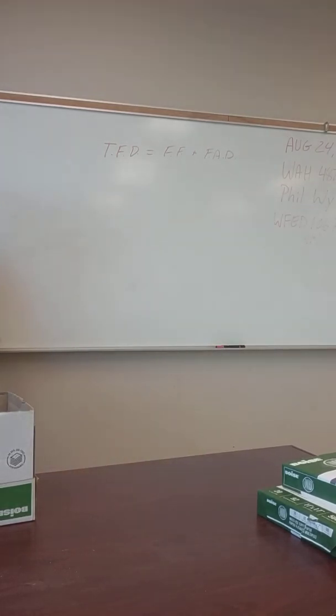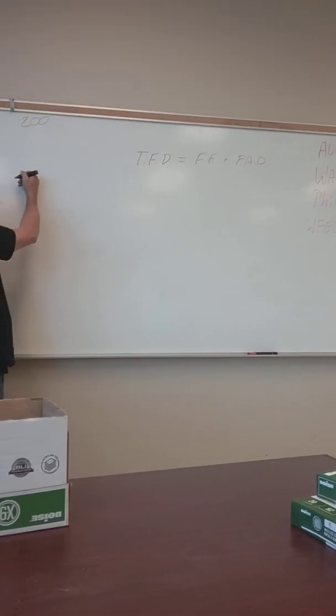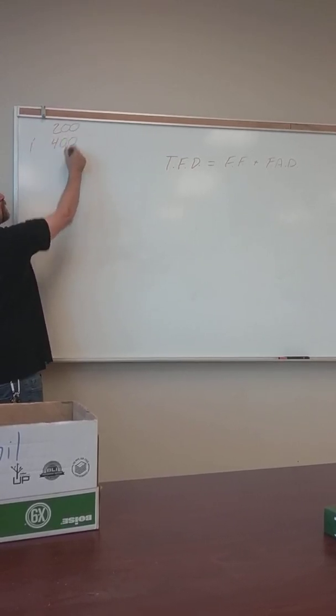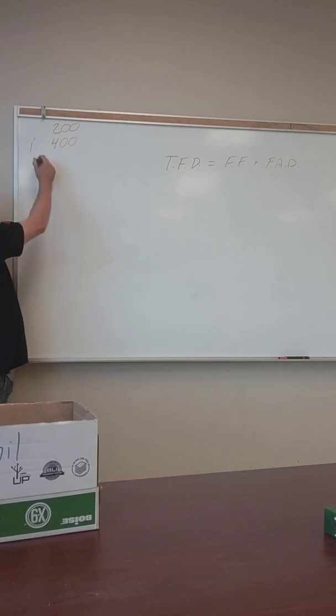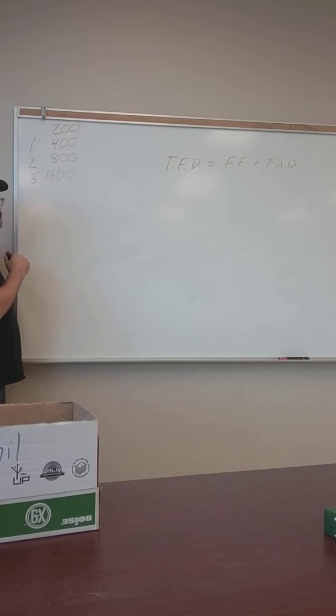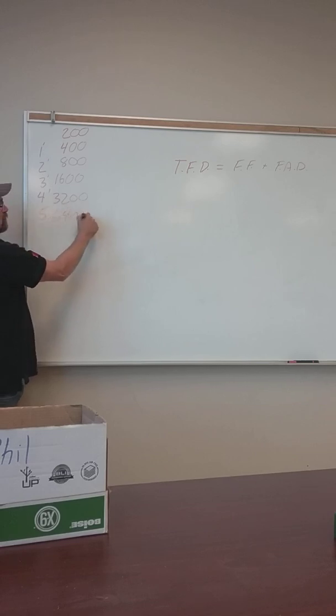In free fall, there's a calculation we use to figure out how much we weigh depending on how far we fall. So, I start off at 200 pounds, that's what I weigh. If I drop 1 foot, that number doubles. If I free fall a second foot, this number doubles. A third foot, that number doubles. It gets heavier and heavier almost exponentially. A fourth foot, that doubles. A fifth foot, another doubling.